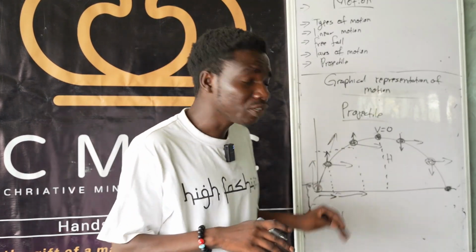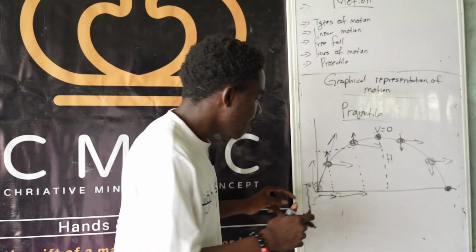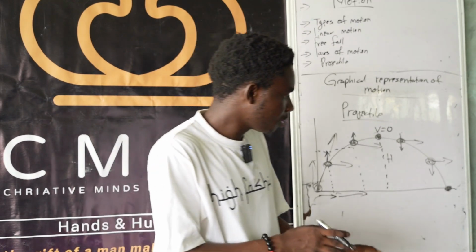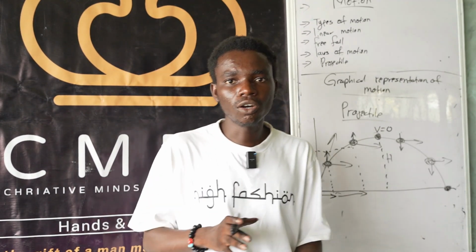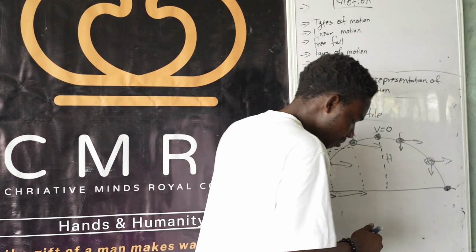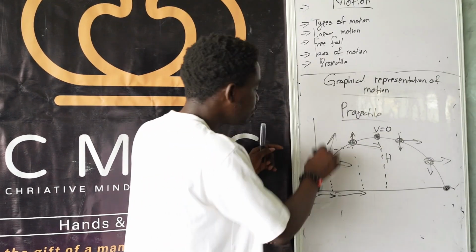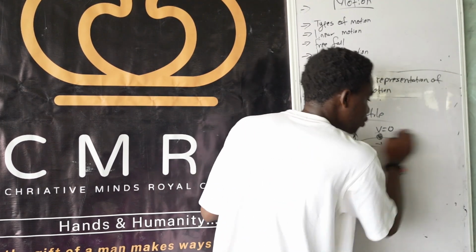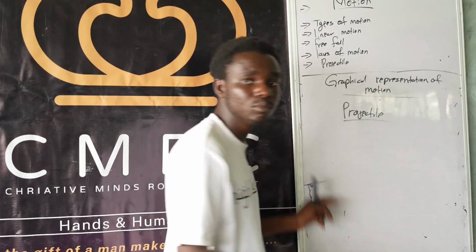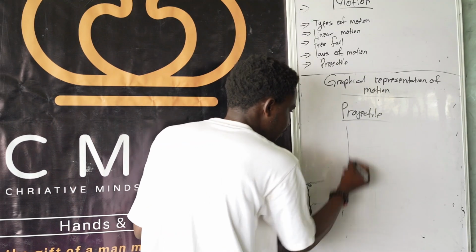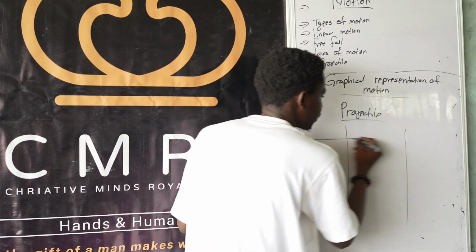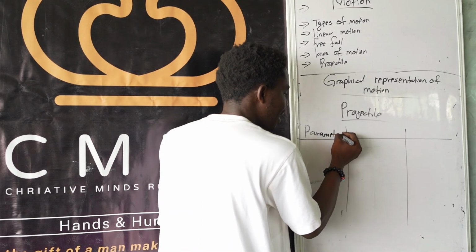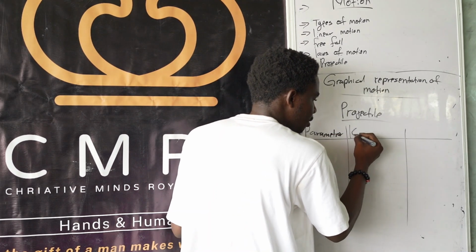Now, I know you understand to some extent what I just said, but the main part when it comes to questions is identifying whether the motion is in the vertical or in the horizontal. So that makes me want to draw this table where I'm going to analyze what formula you need for each component of the motion. Now see something. We have parameters that will be asked. Then we have the horizontal.